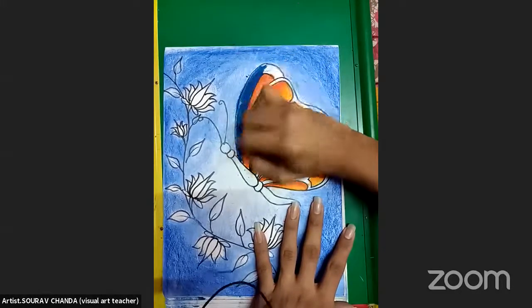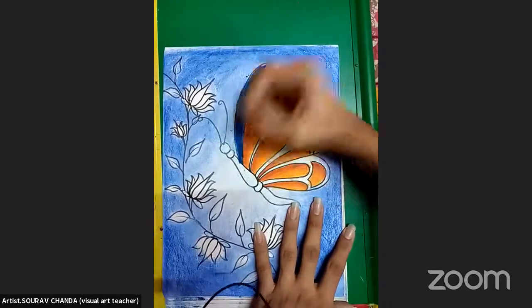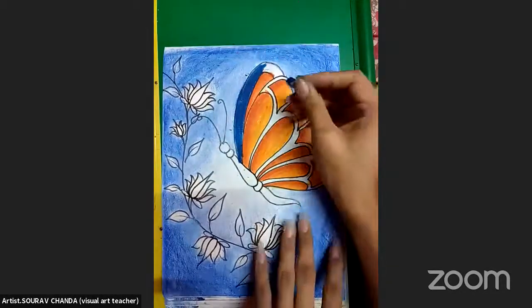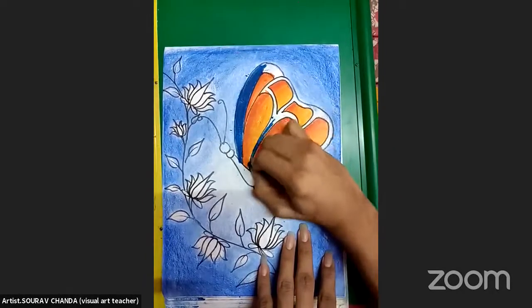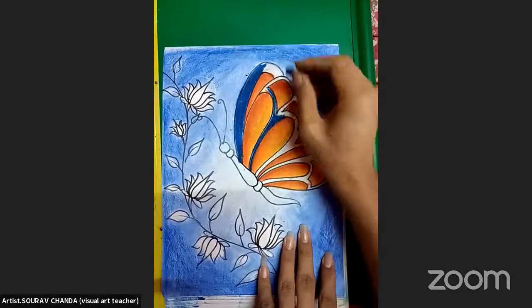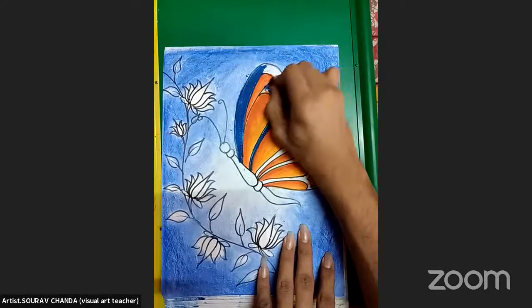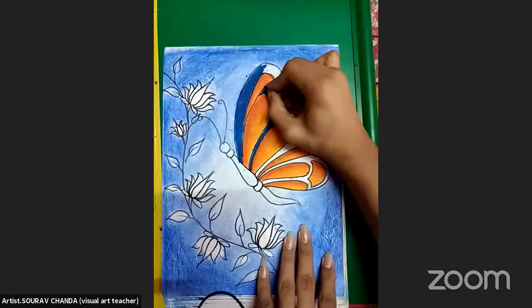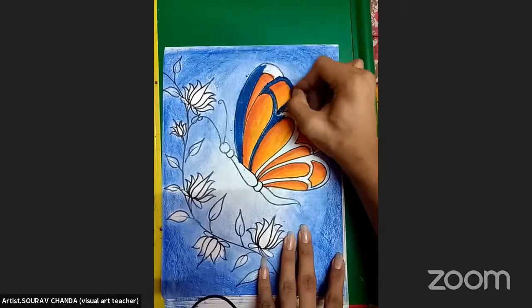Then I'm using Persian blue and I will cover the rest of the wings. See, Persian blue has to be used afterwards because Persian blue is a dark color.